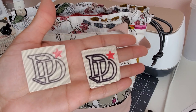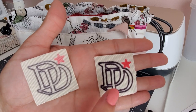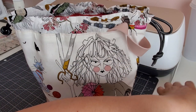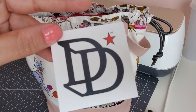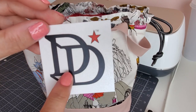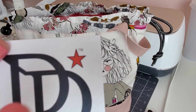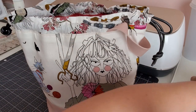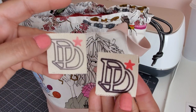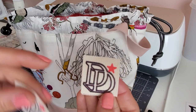So this is what my original logo looks like — my Diaz Designs logo, that's why there are two D's. The D's are solid, and my star has a black outline with a red star. What I'm going to do is color in the D's and let the Cricut draw out the complete red star. For tutorial purposes, I'm going to color in my logo once the Cricut draws it out.